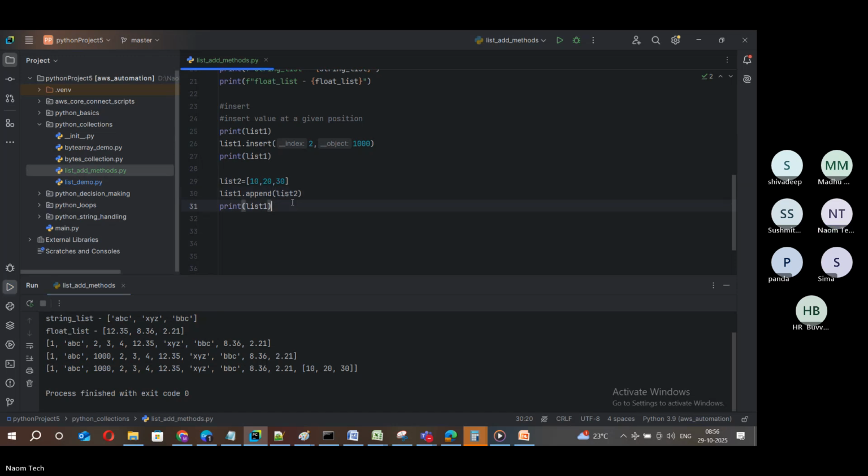Another example. But again, you might ask a question: we don't want it as a separate list like this, but we want to merge everything into this list as if it belongs to this list itself. But the limitation of append is that we can pass only one value as a parameter. By default, it tries to add a list, a tuple or a dictionary, everything like this, as a separate object into that collection. Append is present inside the list collection.